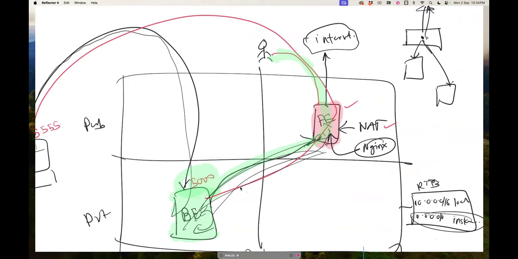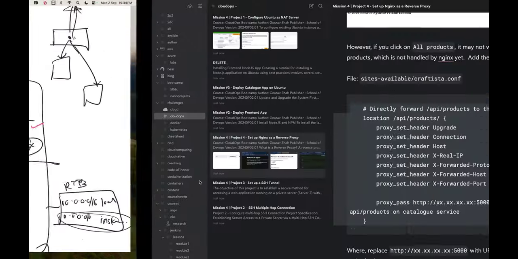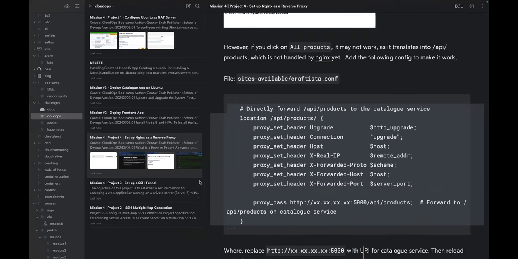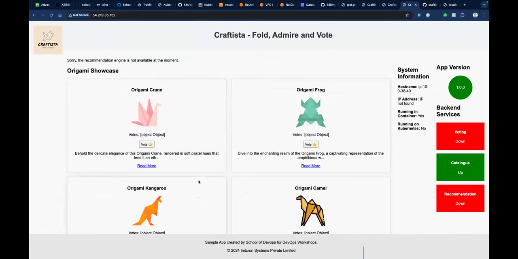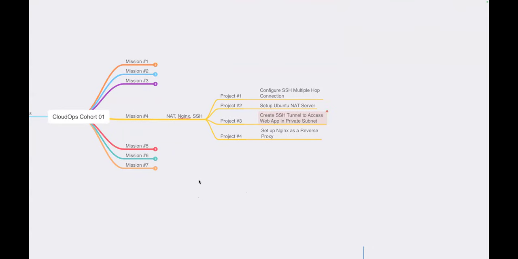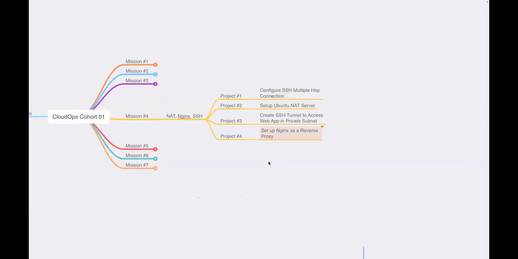And again, we wanted to minimize it and show you how things work with reverse proxy, Nginx configurations, SSH routing, and NAT gateways. Of course, in a production environment, you can create a more sophisticated setup with a dedicated NAT gateway, multiple instances of front-end and back-end, and then instead of this, set up VPN access also. SSH multi-hop is still usable everywhere. And instead of Nginx, you can replace it with something like a load balancer and maybe a target group autoscaler as well. Maybe that's what we will take up in the next mission.